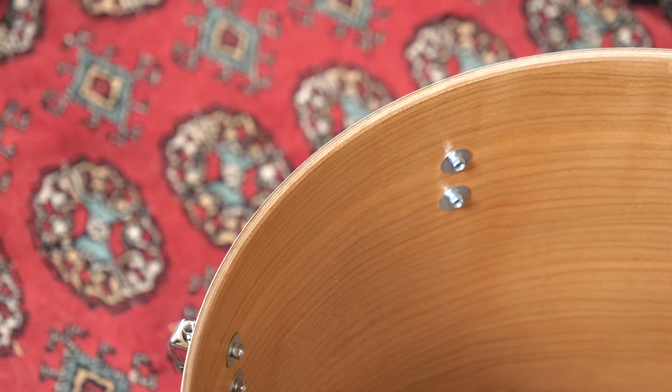Moving on to the rack tom, we found it quite hard to pigeonhole the sound it had. In some ways, in the mid-range and overtones, there's a slightly vintage quality, but especially as you hit it really hard, it takes on a more modern attack. The drum did have a nice warm note to it and responded well across all dynamic levels, not choking when you hit it at full velocity.